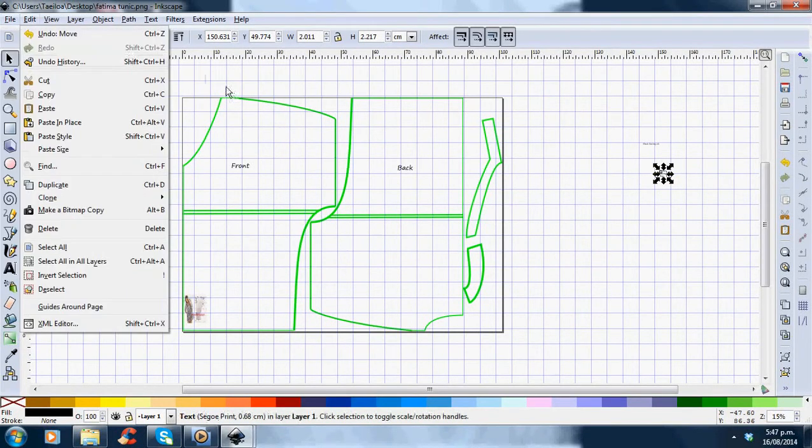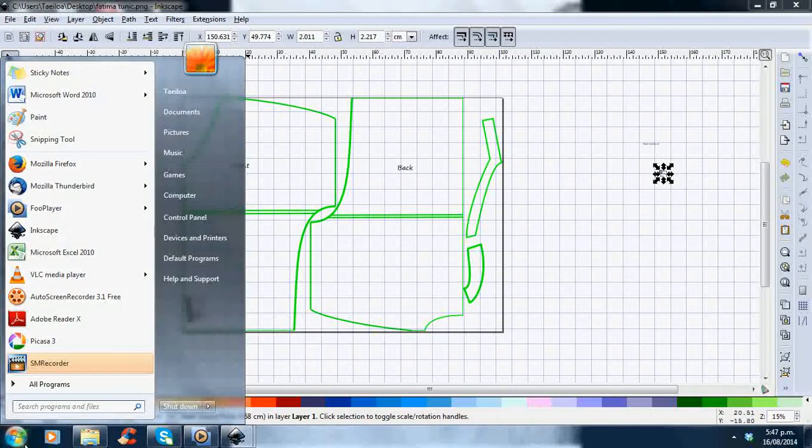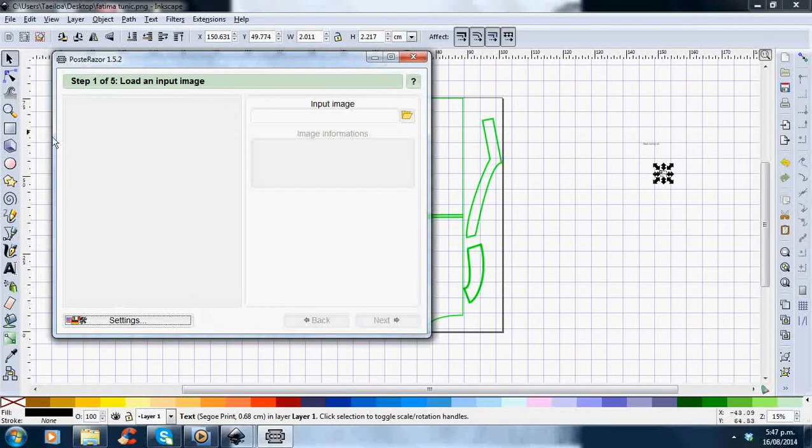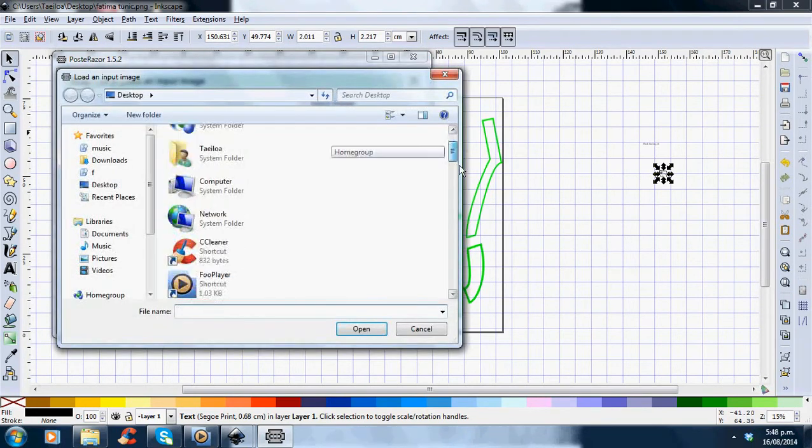Right, so we go to this other program that I've got, which I told you about, and it seems to have disappeared. Posteraver, I think would be the way you would pronounce it.